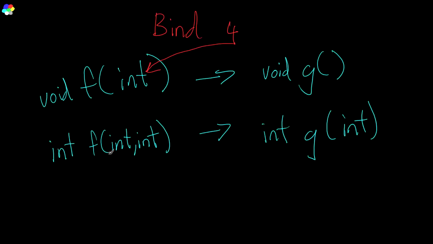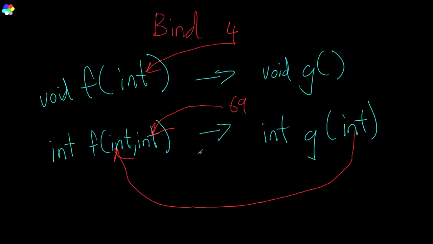What if you want to adapt a function that takes 2 parameters to a function that takes 1 parameter? So for example, one of the parameters for my adapted function should be passed on to the original function, and the other parameter should just have a constant value bound to it. So how would you do this? It's a little weird, but you can do it.